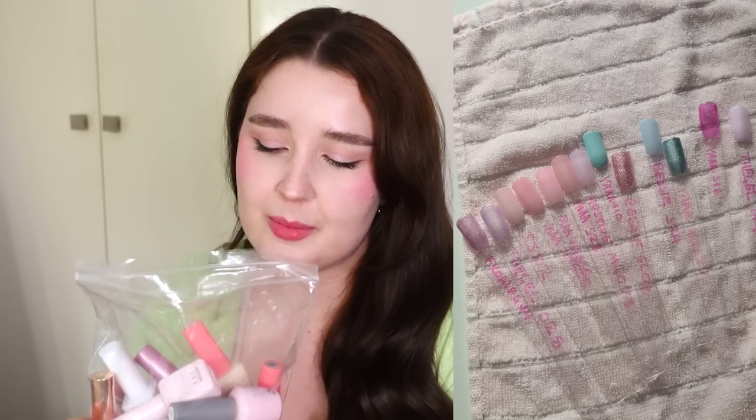I persevered and explored each of the different aisles. I got quite a few nail polishes — I hadn't treated myself to new colors in a while and they just had such a beautiful variety at really affordable prices. I'll insert a picture of the swatches I did so you can see the colors. Lots of pastels — baby pinks and blues — and some special shimmery ones. I also picked up some little glitters to do nail art with. It's just nice to see everything in person because when you're shopping online the color can look different when it arrives.